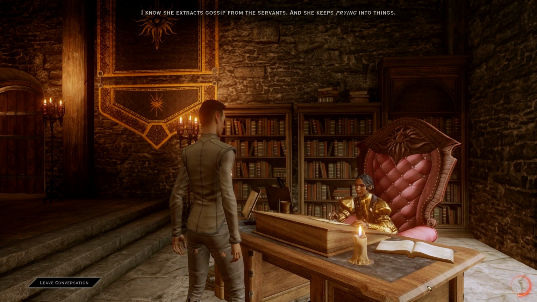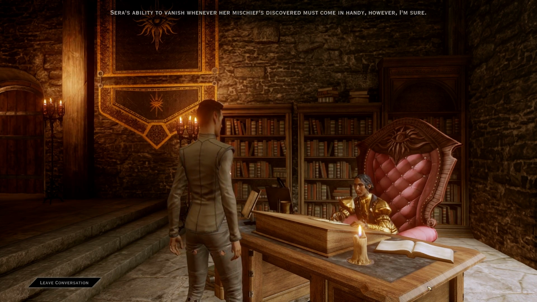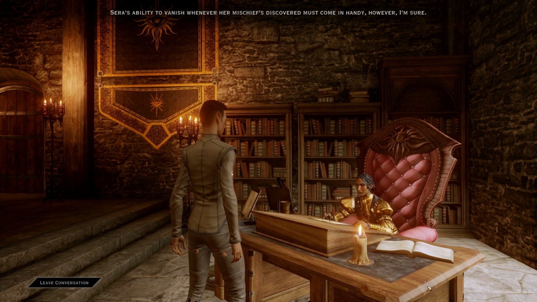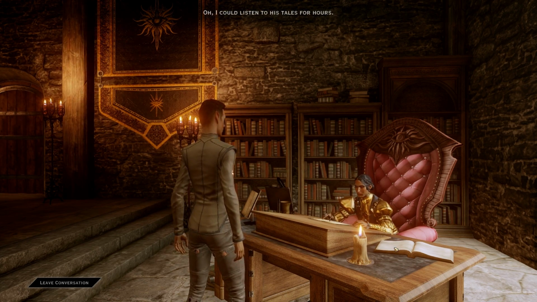I know she extracts gossip from the servants, and she keeps prying into things. Sarah's ability to vanish whenever her mischief's discovered must come in handy, however, I'm sure. Okay. How about Varric? I was thinking of Varric. Oh, I could listen to his tales for hours.